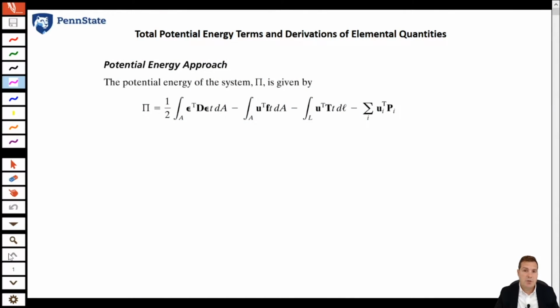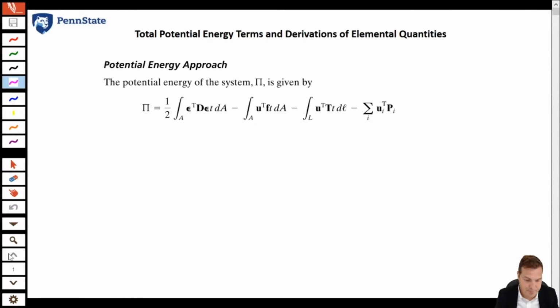Hello, welcome back. Today we're going to go through the derivation of the elemental qualities for the 2D constant strain triangle. This is one of the most popular elements out there when you first learn the finite element method, and its derivations are very similar to what we did in 1D, but now the matrices are larger. For example, the material matrix, instead of E being a scalar Young's modulus, is now a matrix. So there are some important differences, but it's very similar. It also helps reiterate what we learned in the 1D.